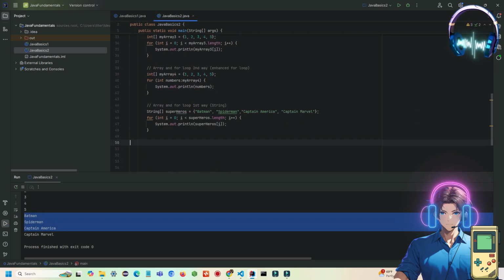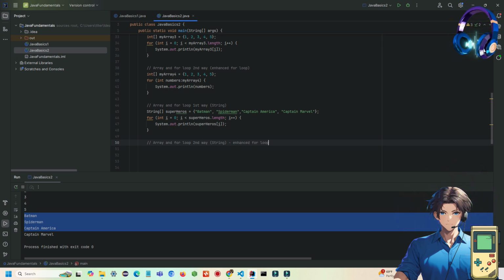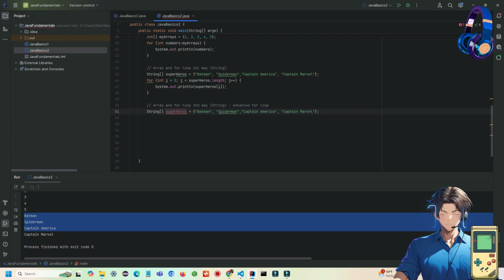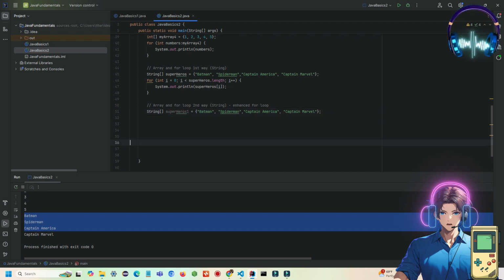Now we'll do the same thing, but we're going to do the second way. So this is the enhanced for loop for strings. Again, let's copy this. We're going to do superheroes 1, a different variable name so it doesn't get confused.